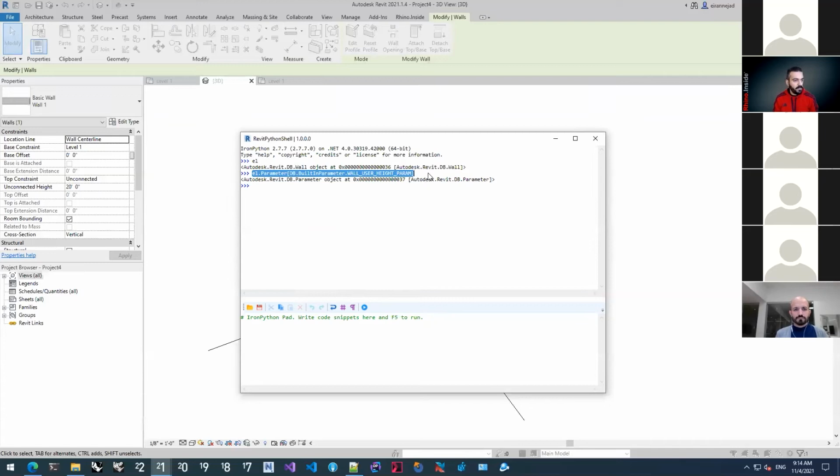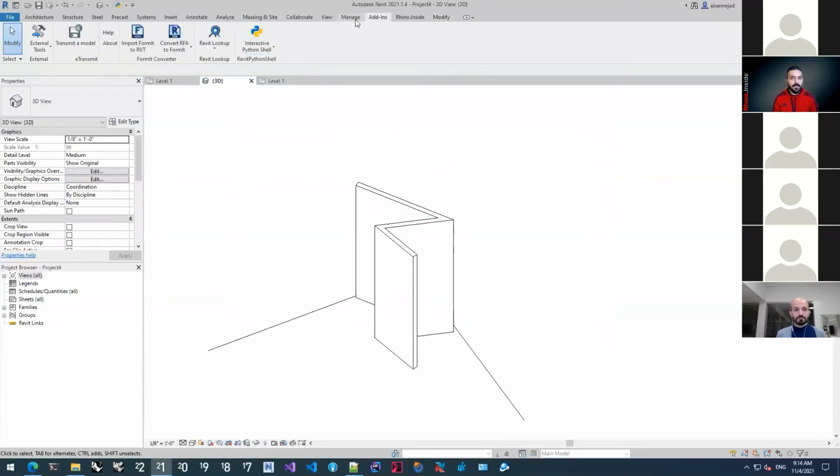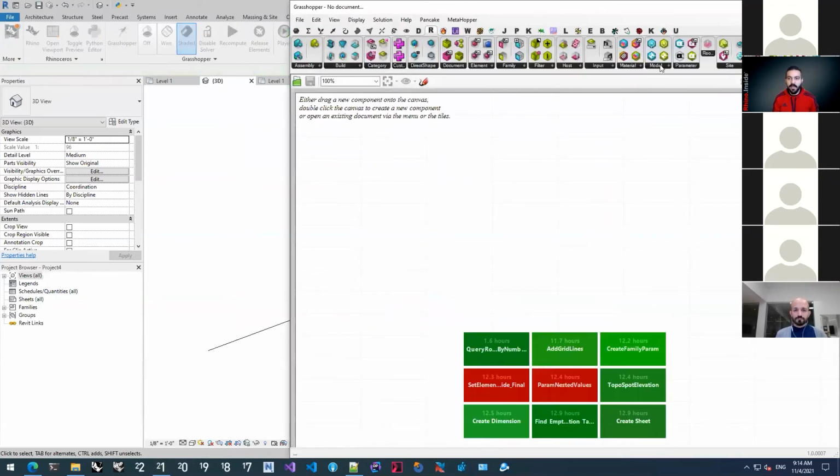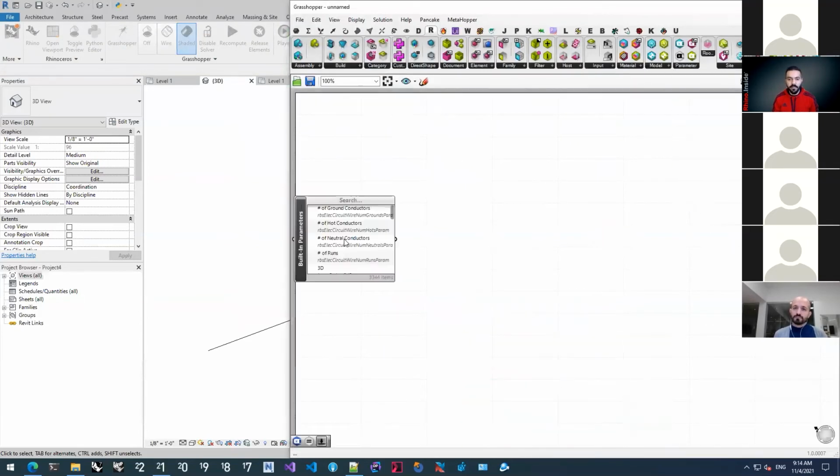If you're writing a script, you want to make sure it works across your offices, different languages, all that kind of stuff. If you're sharing with other people, try to get used to getting the parameter values this way. This is one of the reasons that Rhino.Inside.Revit becomes so valuable, because it handles all this stuff for you automatically, right? You can just provide the name for it. Or we have selectors for all this stuff in Rhino.Inside.Revit that I'll show you that handle this automatically for you. So if I go to Rhino.Inside.Revit, I have a standard selector for built-in parameters.